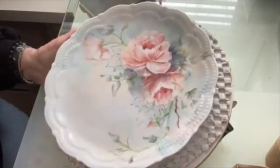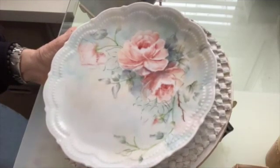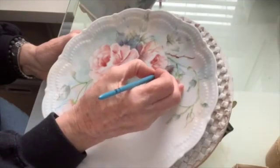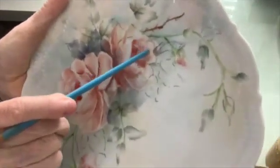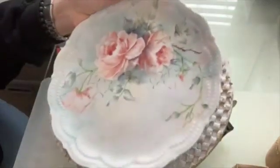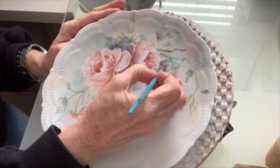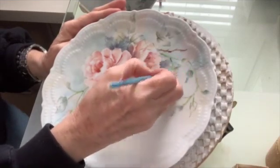Okay, now another place I want to put some shadow leaves is right here. And I want to bring this one down because if you can see here, on this one, I want to move the top of this one way up here, and I want to bring it down, the top of that rose. So this is where you can make your adjustments. You can add enough dark color that it will do it.